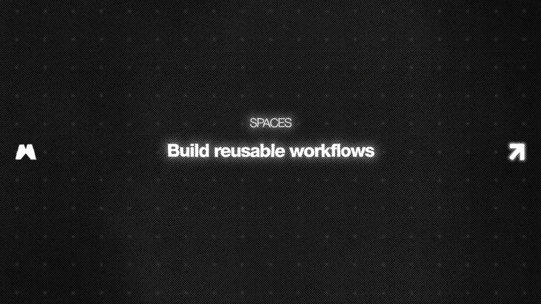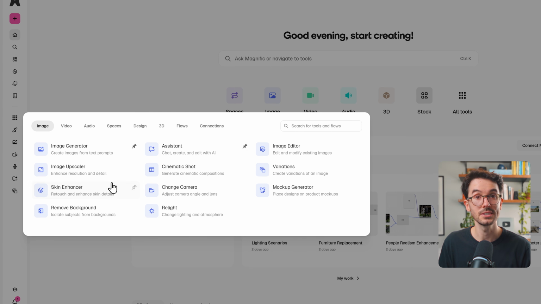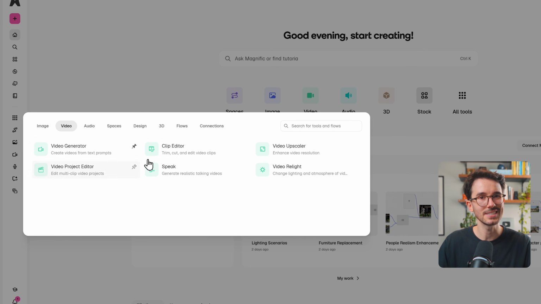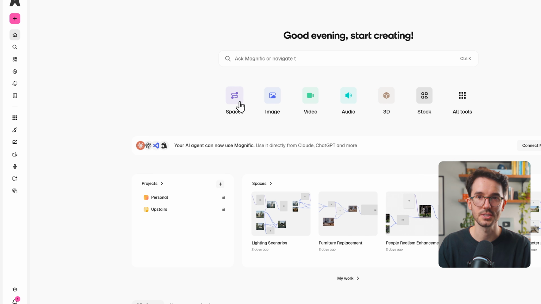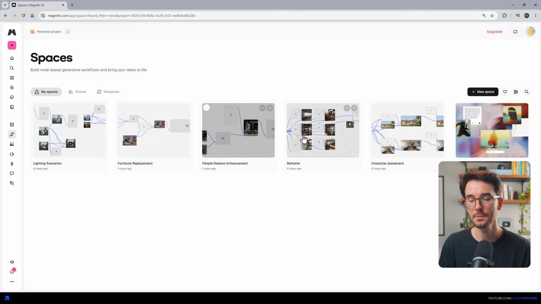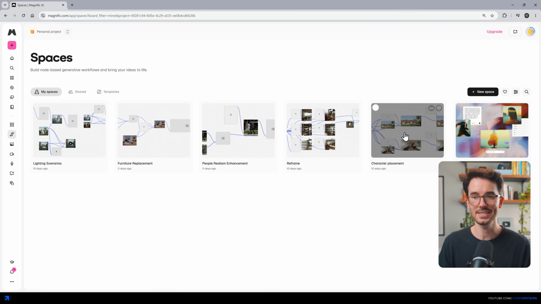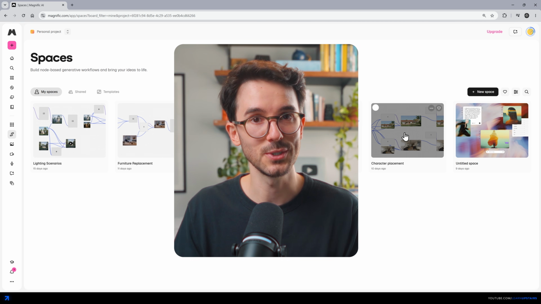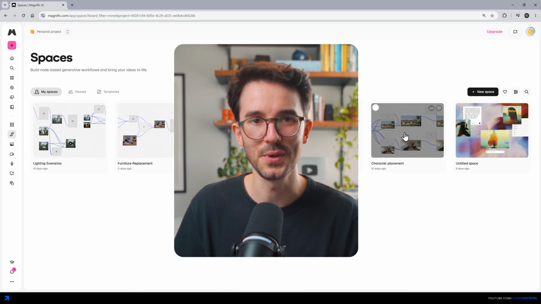Spaces. Now, everything we saw so far in terms of tools is also here in Spaces. Spaces is the biggest strength of Magnific, I would say. It really completely changes how powerful this platform is. I'm going to show you a few examples of how this works, but the reality is that we could even make a full course on the mechanics of this tool. And if a course would interest you, actually, let me know in the comments below and we might even do that. Now let's start with lighting scenarios.